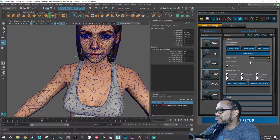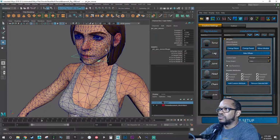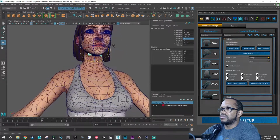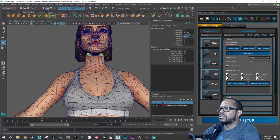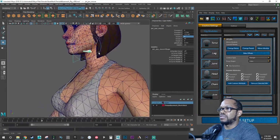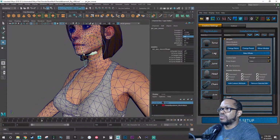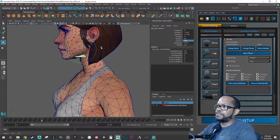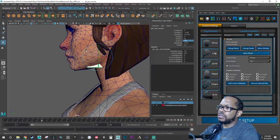So we're going to want to change this. Let's rotate this. What is that? Y is 90 degrees. Oh man, that is not 90 degrees. And then this one should be 0. All right, that's good. And then we want Z to be 180. All right. So now on our z-axis, we can rotate our jaw.